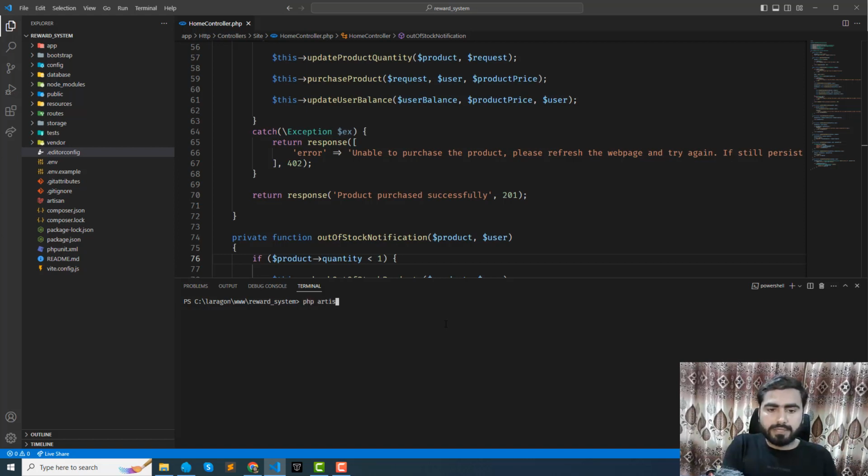So php artisan make command, and what would be the command name?